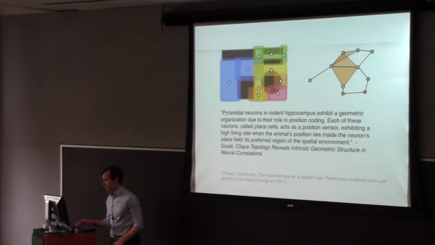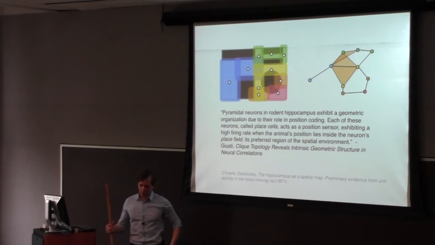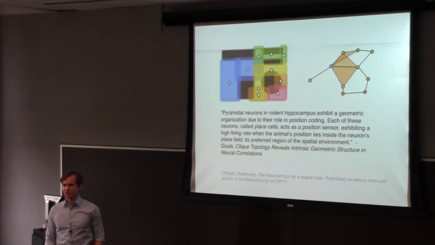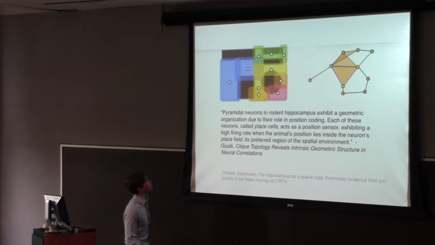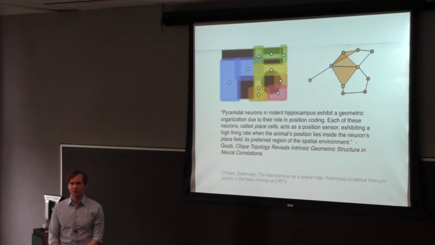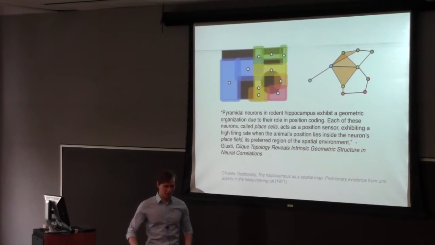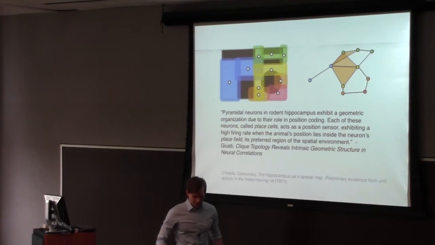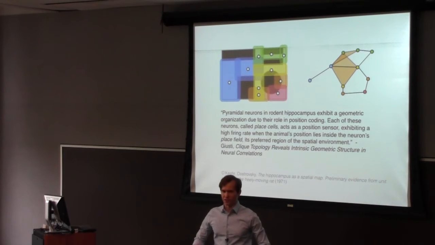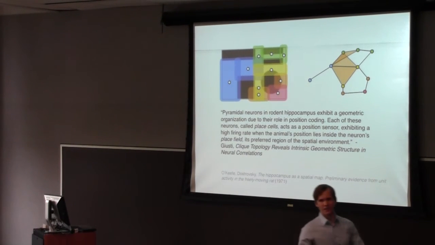Right. Well, it turns out that there's a part of your brain called the hippocampus that's important for spatial navigation, spatial location. And the cells in this part of the hippocampus have this very particular behavior. Each cell has a physical region such that when the animal is in that region, that particular neuron turns on. So if I'm here, my neuron for this spot turns on. If I'm over here, my neuron for this spot turns on. And scientists can measure this.